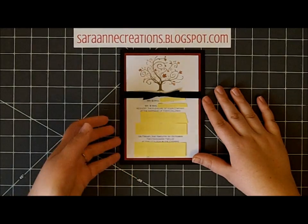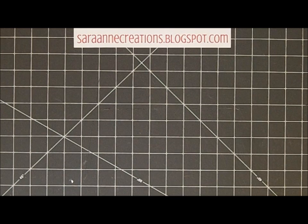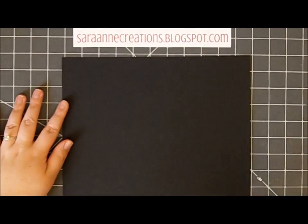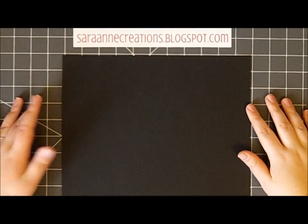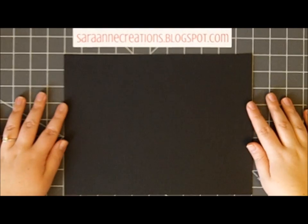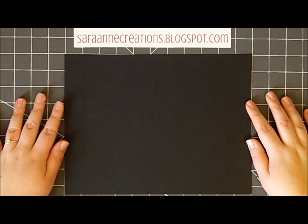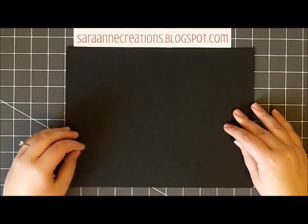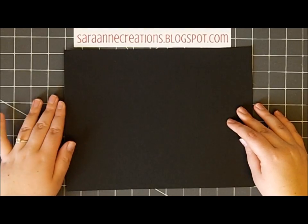So let's get started. Like I said, this is a standard 5x7 invitation. So in order to make my invitation, you're going to need some basic black cardstock. Now, I just purchased mine from Joann's. It was extremely inexpensive, and you can get 2 invitations out of 1 piece of cardstock. It's a rather thin cardstock. However, once you put all your layers on it, it's hefty and it'll stand up fine when mailing.